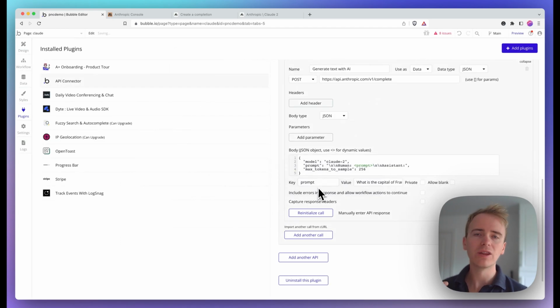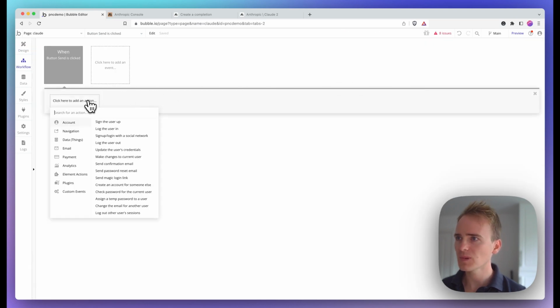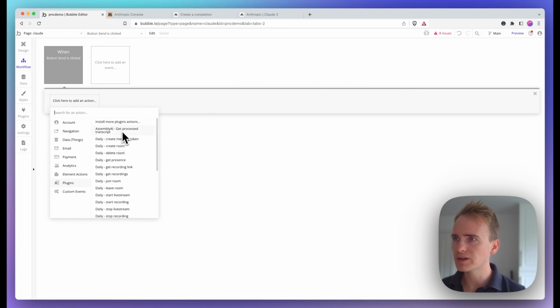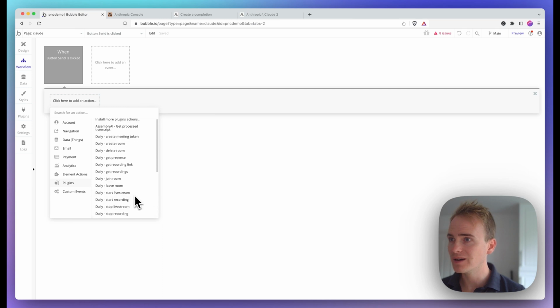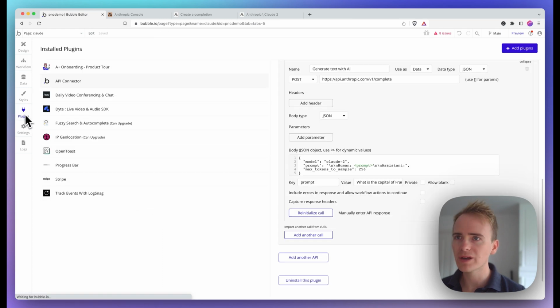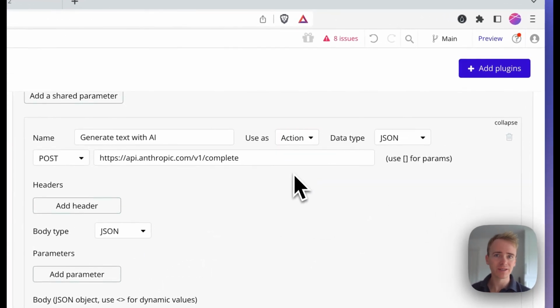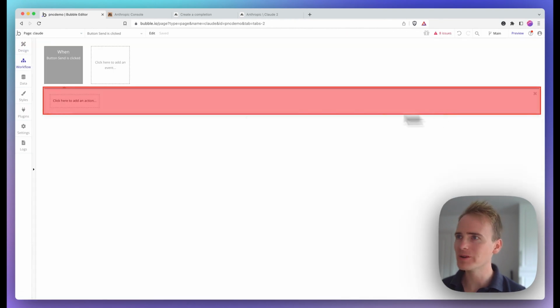So now that I know that the API request is working and there are no errors in any of the code that I put in there, let's link it up to the design. So I'm going to create a workflow here and go into plugins and find Anthropic. Well, what have I missed? Go back into here. Ah, got to change this to action, otherwise it isn't accessible as a workflow action. Very easy to miss. I've not missed that for a while though.